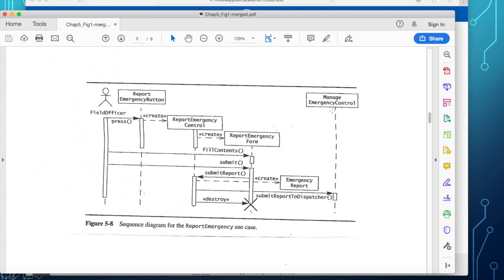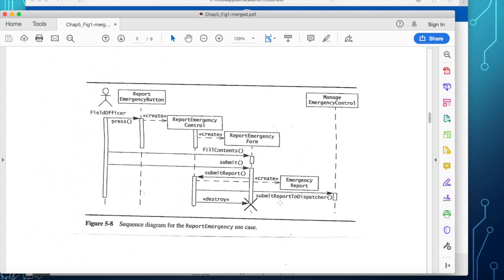So manage emergency control is an object that handles receipt of the emergency report. And notice here, this object, report emergency control, destroys the form. So the user interface is gone. It's removed from the system.